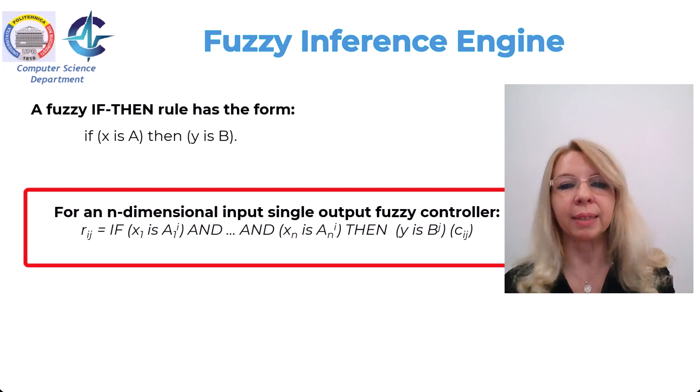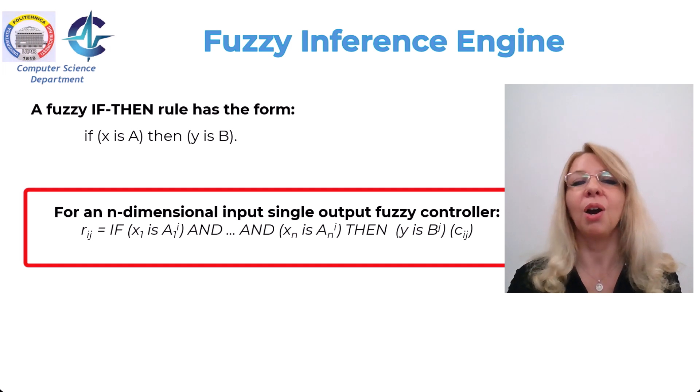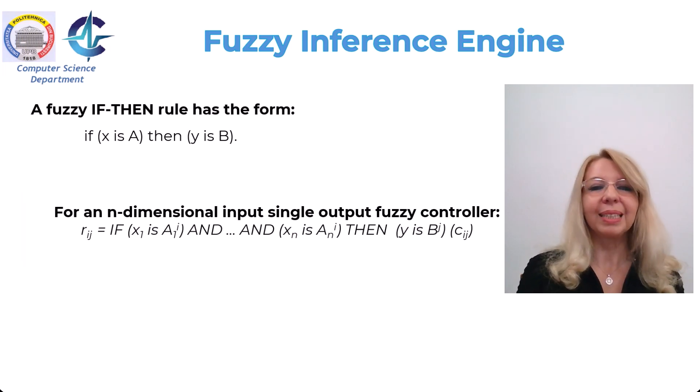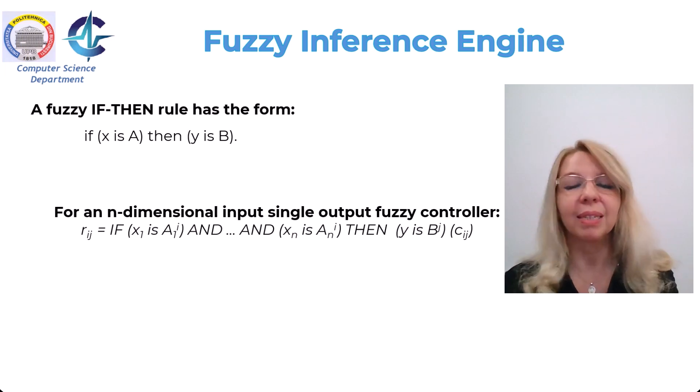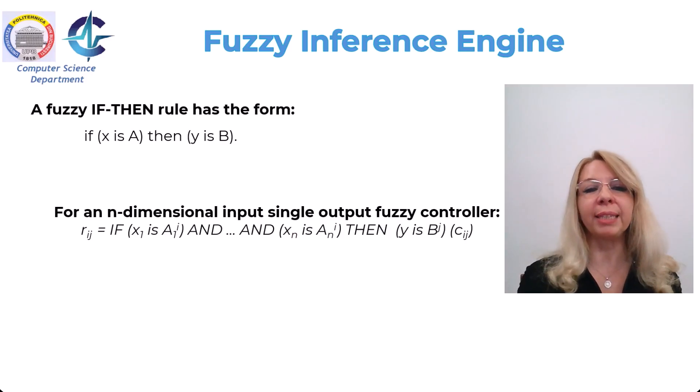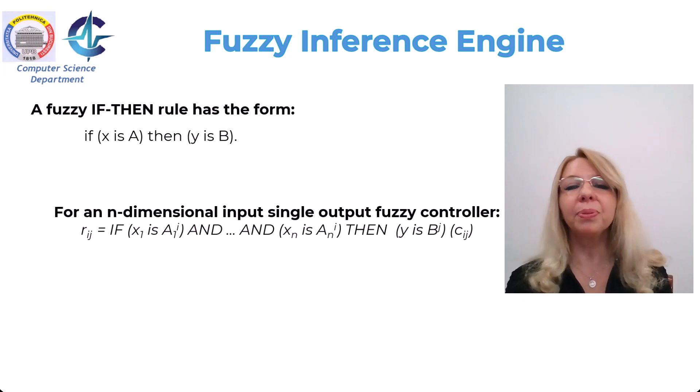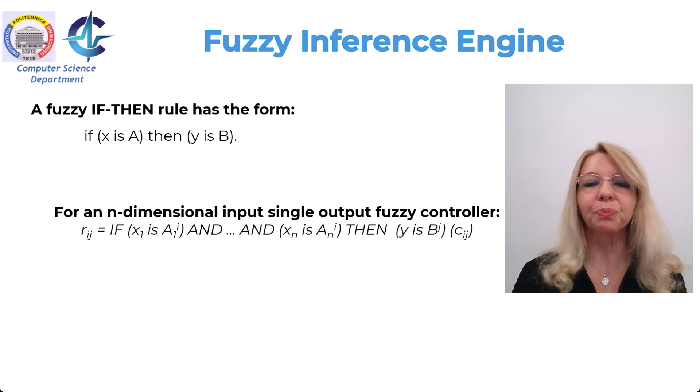For an n-dimensional input single-output fuzzy controller, the rule base is composed of a sequence of fuzzy rules. If X1 is A1 and X2 is A2 and so on, then Xn is An, then the conclusion Y is B. The idea is that the upper I, upper B are fuzzy linguistic labels defined on the input and output variables respectively. The antecedent of the rule is formed from the intersection, the fuzzy end operation of the univariate linguistic statements, which can be represented by mu A. Via the fuzzy implication operator if-then, individual rules map the multivariate fuzzy set into the rule's set consequence. A linguistic statement describing the system's output is this consequence.